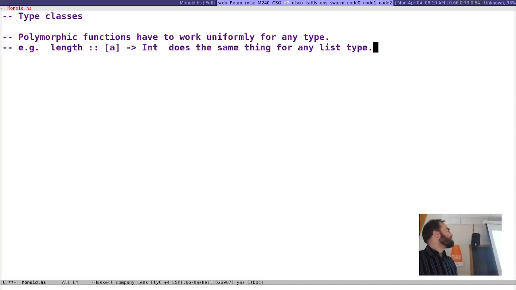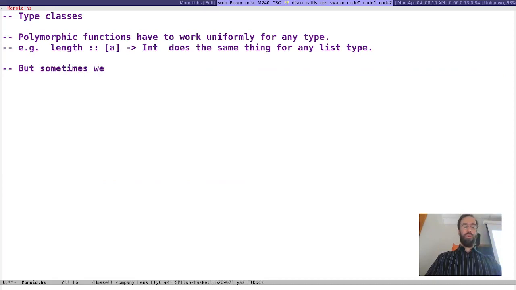But sometimes we want functions that can work at multiple types, but actually do different things for different types. A good example is the equals function.